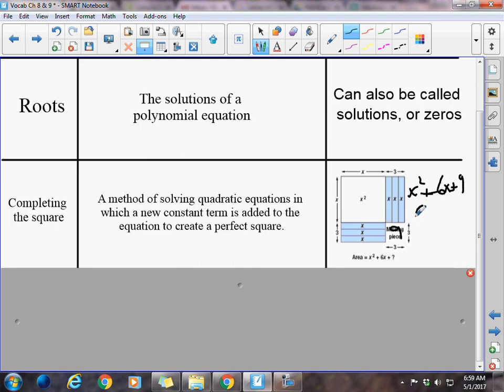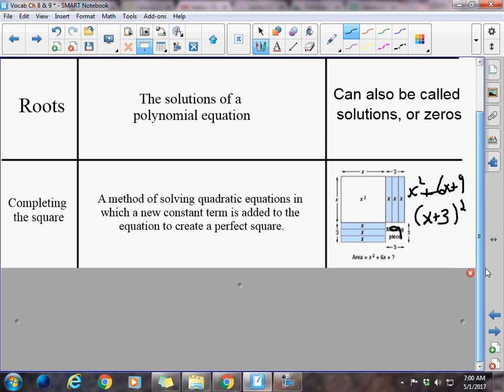And remember, the reason that we'd even want to complete the square is so we can easily write it in its factored form. When you have a perfect square like that, you get x plus 3 squared in its factored form. Somebody asked me in class, why do we even care about this 9? Why do we have to put that in? Isn't this what we're really going for? And I said, well, actually, yes. But we do need this piece of information usually to solve it. But this is where we're going, to get the factored form.